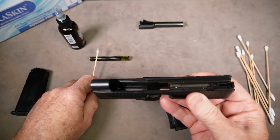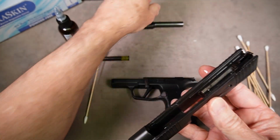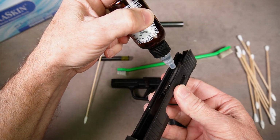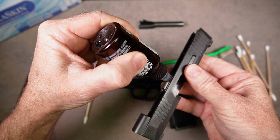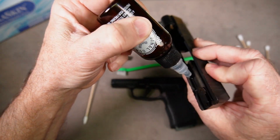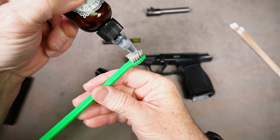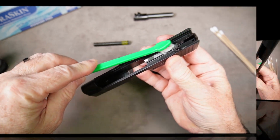Next, I'm going to take the slide, and I want to get some cleaning oil in here. So a couple ways to do that. I could just put some drops in here in a couple spots and spread it around with a brush. Optionally, you could put a few drops on the brush and just spread it directly onto the slide that way.